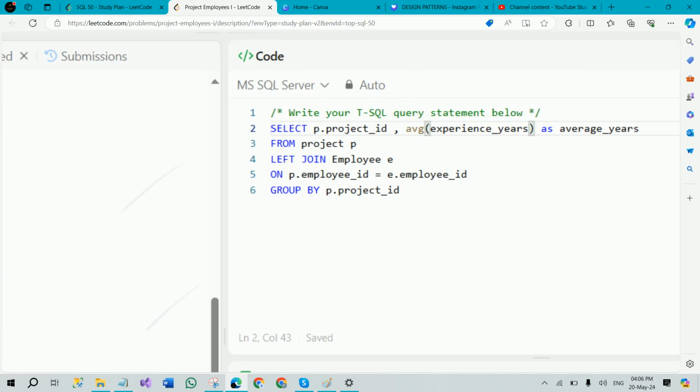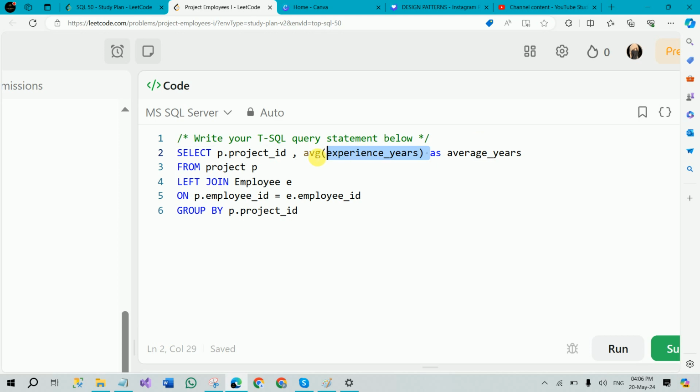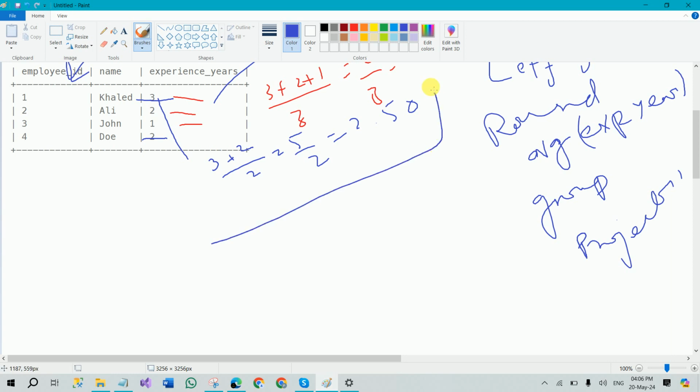Now the thing is we need the result rounded to two decimal places, so I'm applying the round function on this. The problem is experience years is an integer, and when it calculates the average with integers, it is not going to return 2.50 in this case.